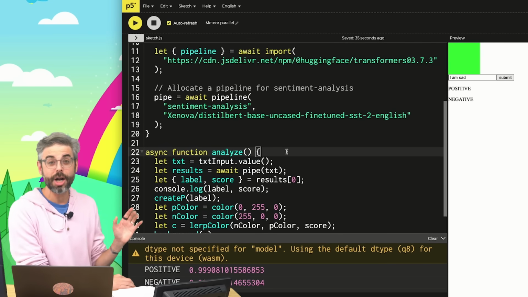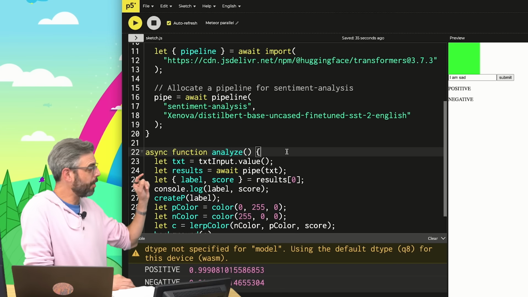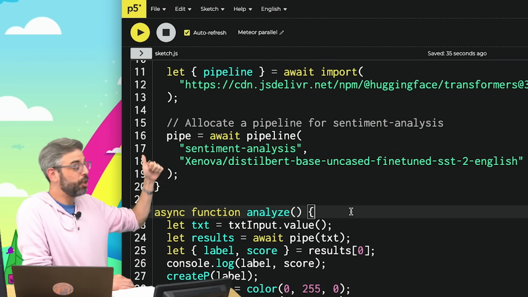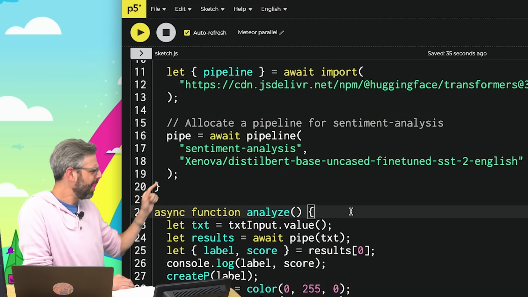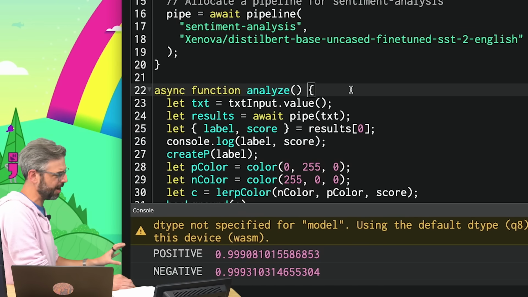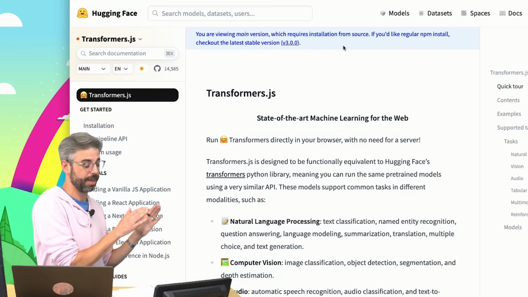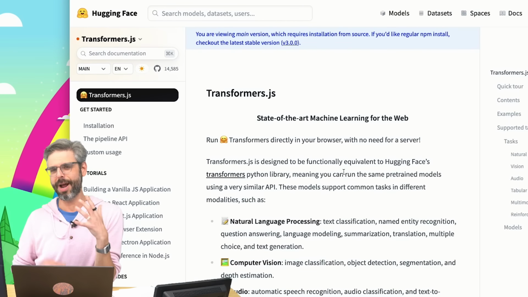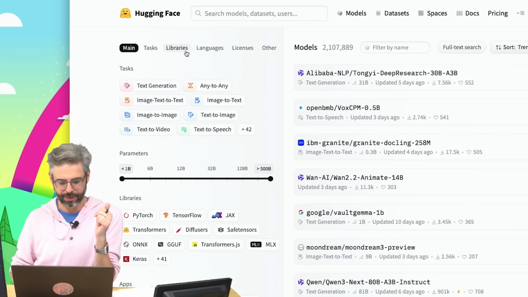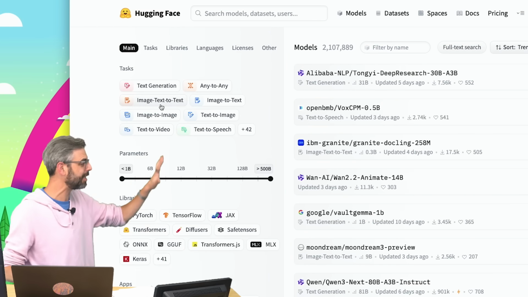So let's talk a little bit more about what's going on here when you create the pipeline in terms of choosing the task and the model and this other message here that says dtype not specified. Let's go back to the Hugging Face website. One of the things that I like to do when I'm working with Transformers.js is I will go to the models and I will search for models based on some constraints that are offered here.